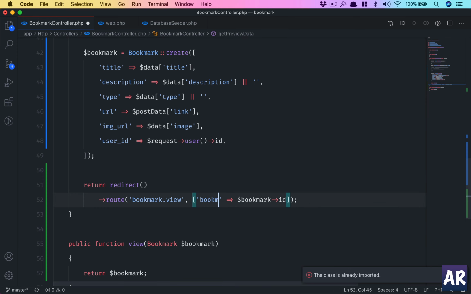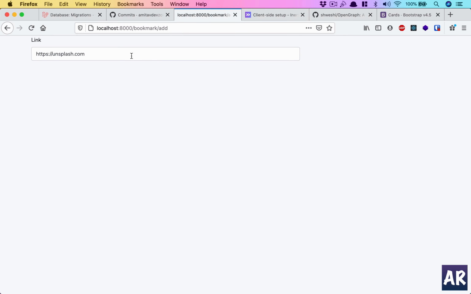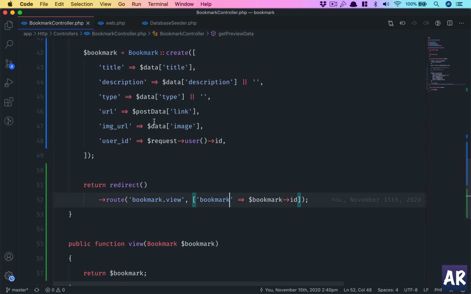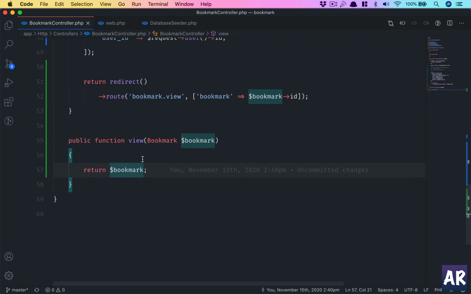If I do bookmark, I think then it will work because I'm doing a route model binding, right? So it should receive that as parameter, right? So you can see we are getting whatever we wanted, and this is sweet. So in the next screen, we will handle the view part. So to create a page where we can show this temporarily created bookmark, let's look at the controller over here. We will expect a page.